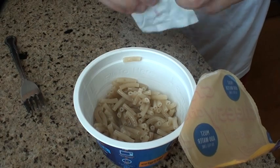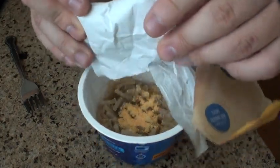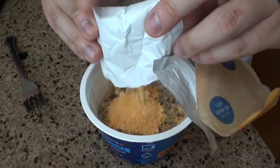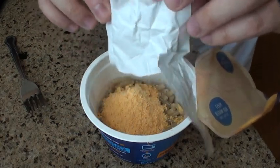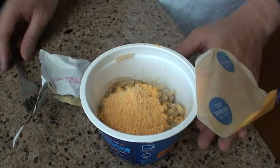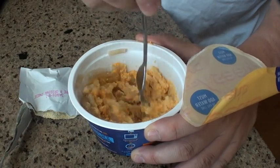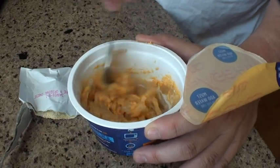So we pour the rest of this cheese sauce on it. Oops, got some on the counter here. Let me stir it up. It doesn't look like it's mixing, but it will mix.